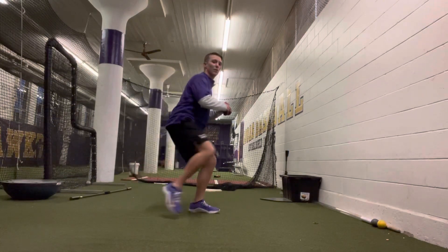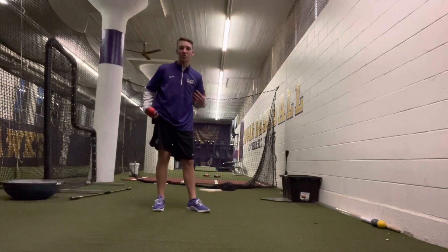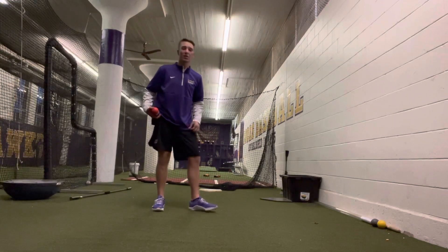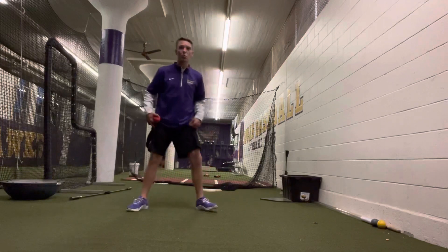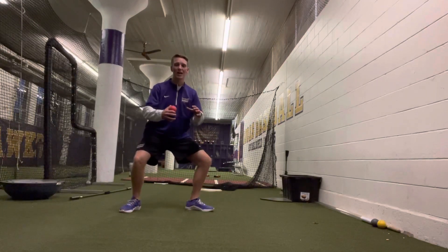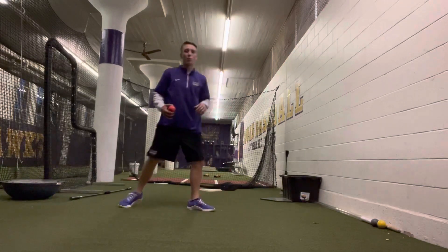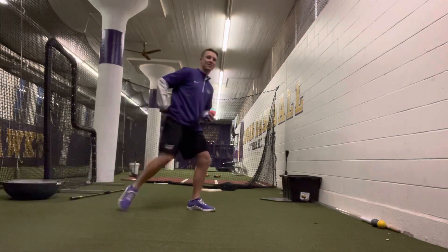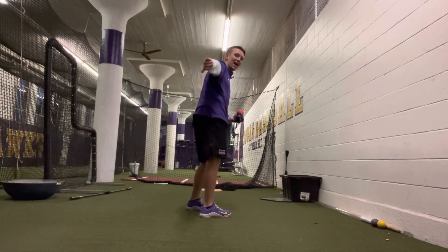What I'm then going to do is bring this leg and load into my back leg. This drill is great for helping guys utilize their back leg. I'm going to sit here, sit in the squat, stay down and stay loaded. When we get in the squat we're already loading up, we just want to bring that front side closed, then ride that slide — or what I like to say, put a string right on the back pocket and pull it towards home plate.